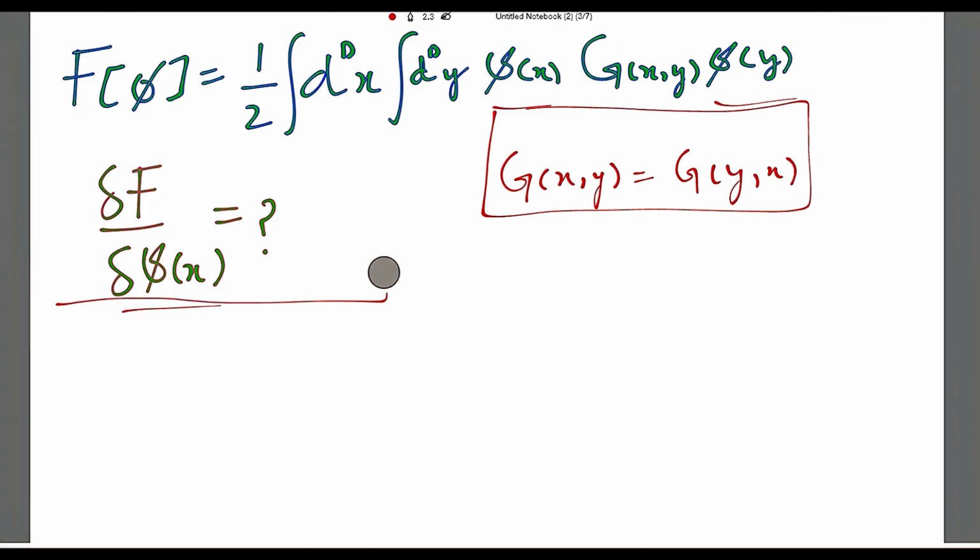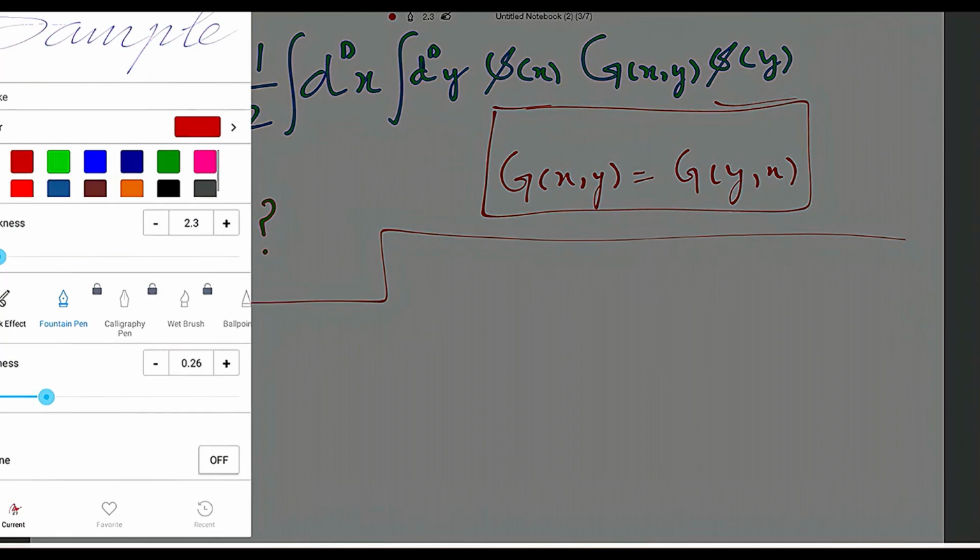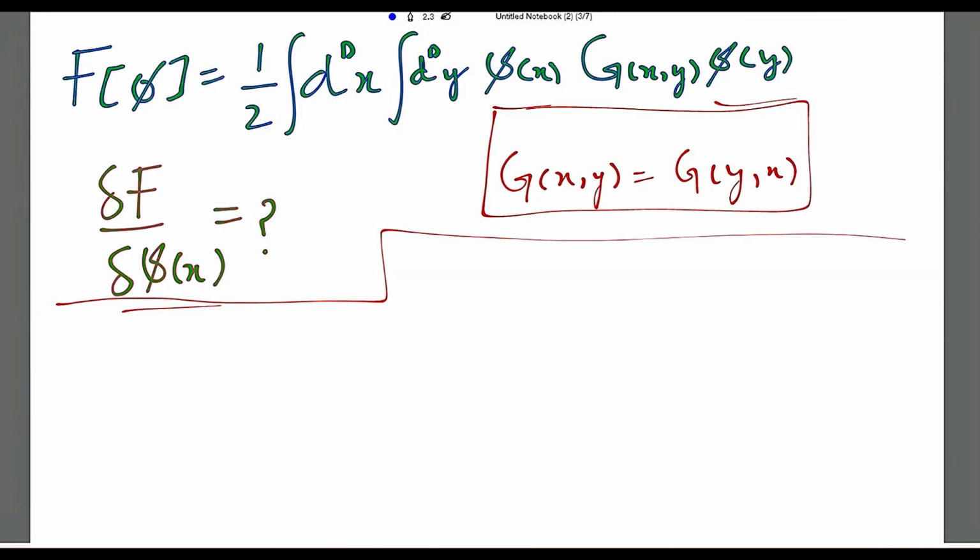Now let's quickly get started with our solution and see how we can calculate the functional derivative of this particular kind of example. First of all, what we need to do is write down the differential and integral form, and that is our starting point, and then we can proceed. So first, let's write down the integral form, which will start from this integral, and we have the functional with respect to the phi field defined at some arbitrary point z. At the end we can just replace z by x.